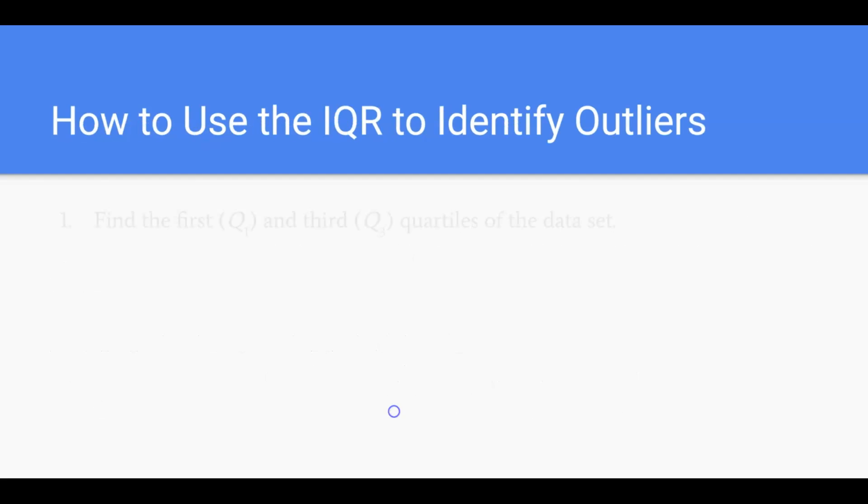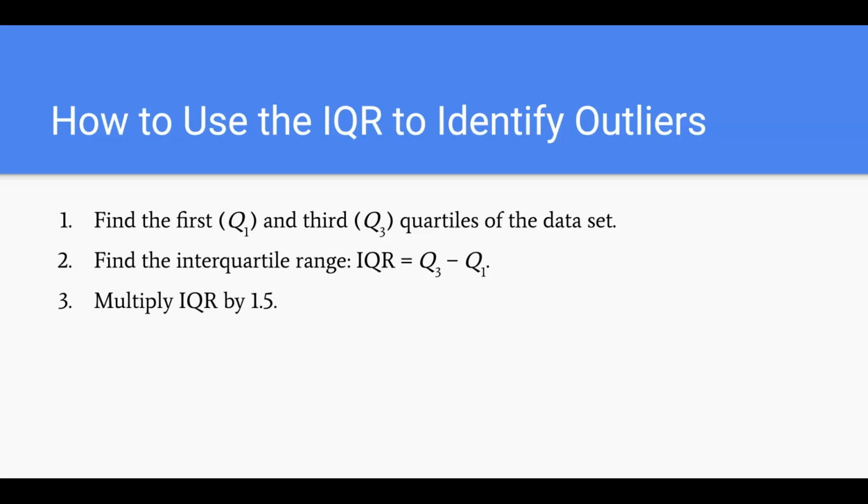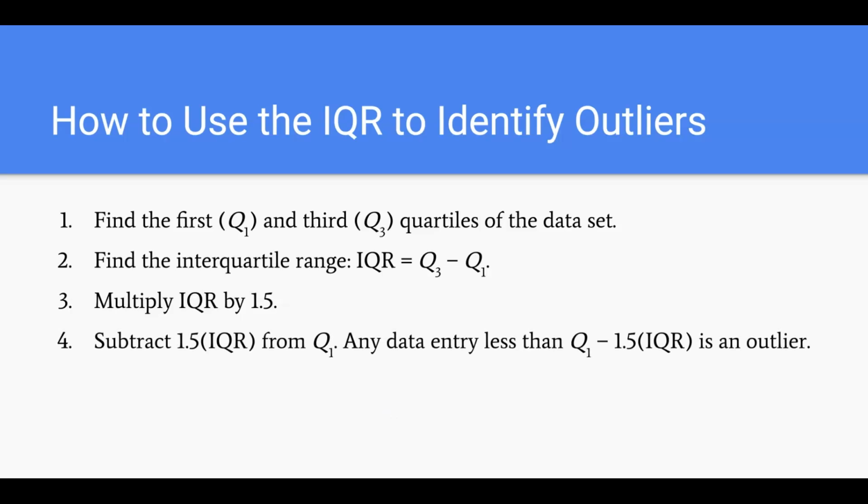Okay, so let's see. Step number 1. How do we do this process? Because this process involves IQR, you need to first identify your Q1 and Q3 so that you can subtract them to find the IQR. So step number 1, find that IQR. After that, multiply that IQR by 1.5. That is the number that you will add and subtract. You will first subtract that number from Q1. If you do that, you create something called a lower fence. Anything smaller than that lower fence is an outlier.